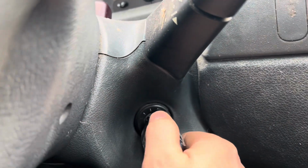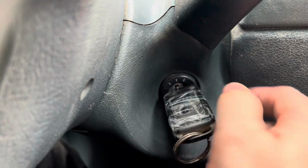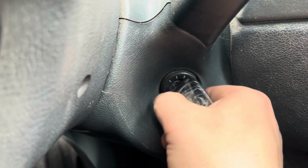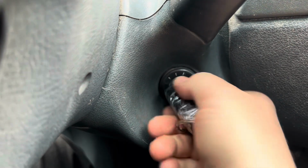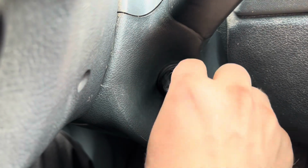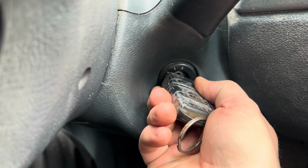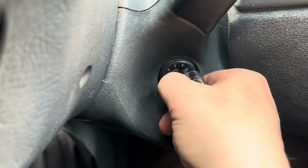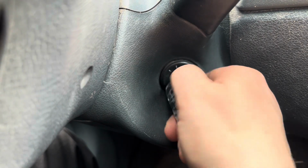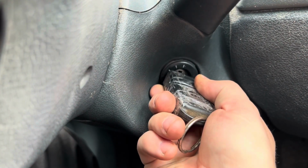As you could see with me now turning the key, it should line up with the line. It just now lined up. Now it doesn't line up. Now it lines up again. But when I put it to second position, then I try to turn it, it doesn't always go back. Like even right here, first position, second, third, it doesn't allow it. Now when I twist it back, it works.